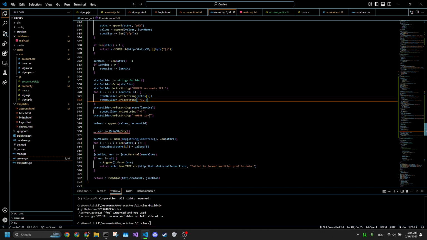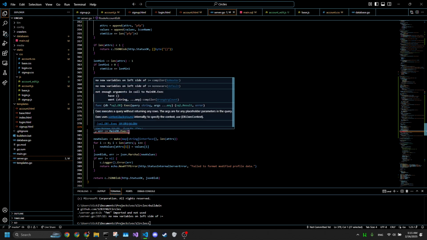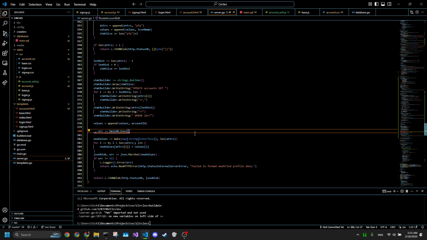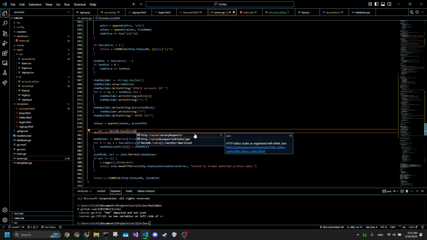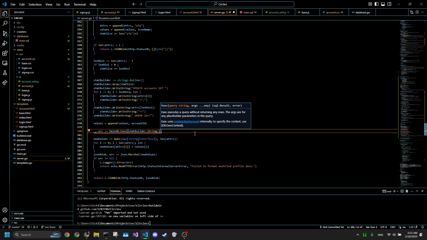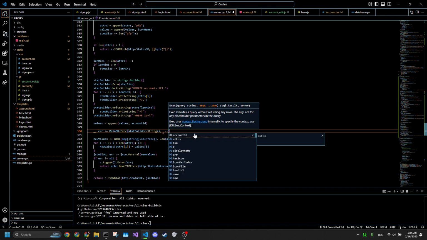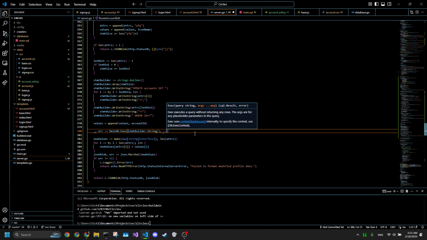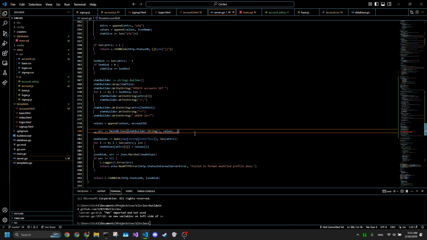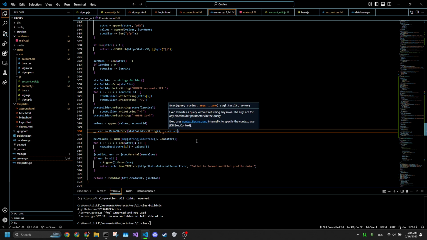But I'm also adding one more question mark, so I need to add one more value. Statement builder string, and then, different languages have it differently. I forget if I'm supposed to put it up front or behind.